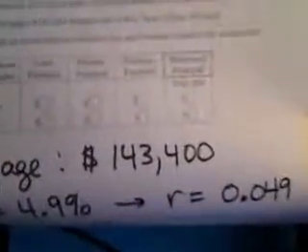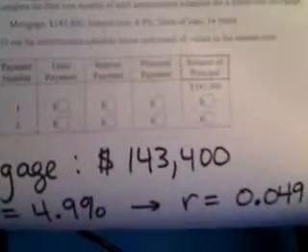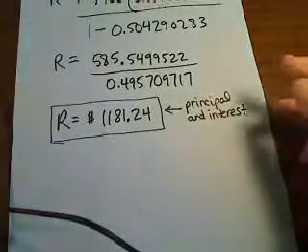So if we go back and look at this here, they asked us to fill out the amortization schedule, and you can see that they've given us a little chart here to fill out. Okay, so I'm going to walk us through that chart. I'm going to write it quite a bit bigger though.